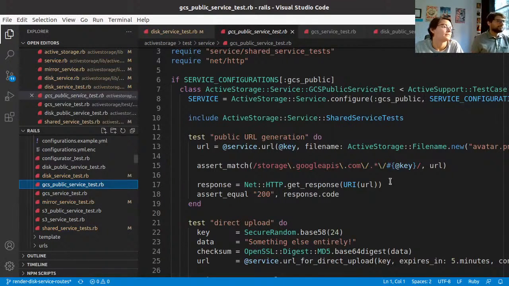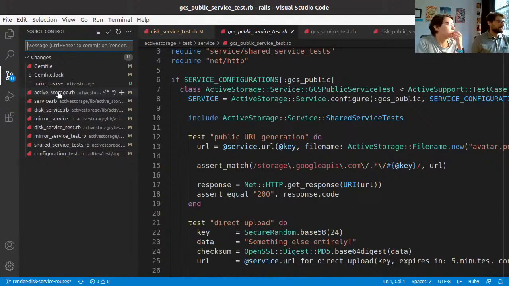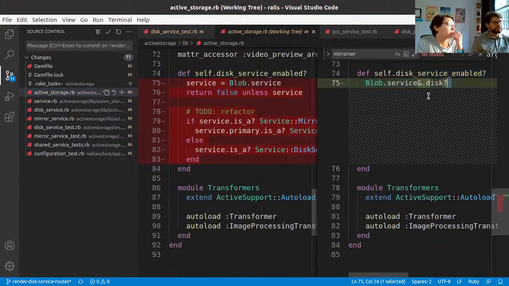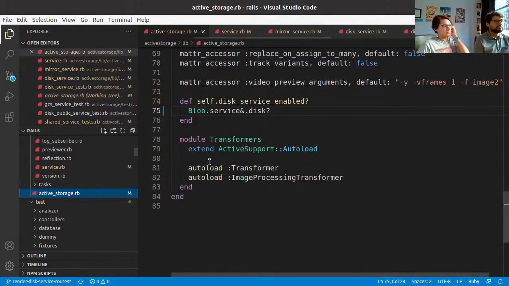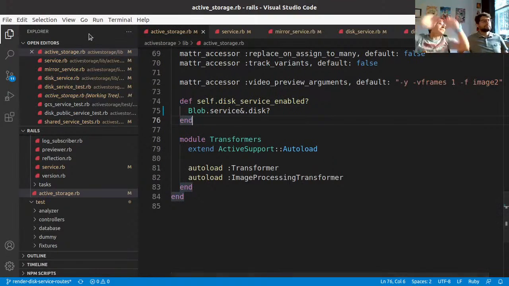And then we also have the test for this guy here. Yeah, so we have the test for this stuff here. But it would be nice to have another test that is not using a disk service. So we can also add that another time. But at least we got something that makes sense. And then we got what we wanted, which was refactoring this stuff here. So what do you think? Yes, I think that's a good start.